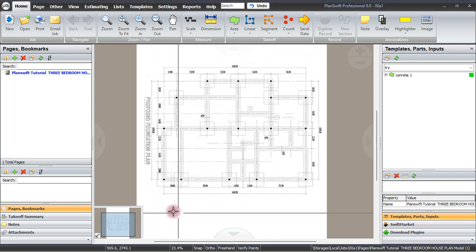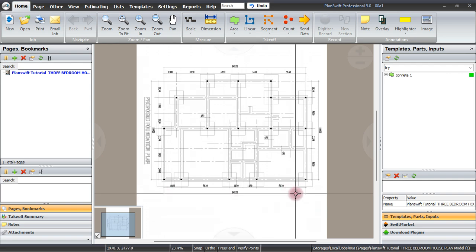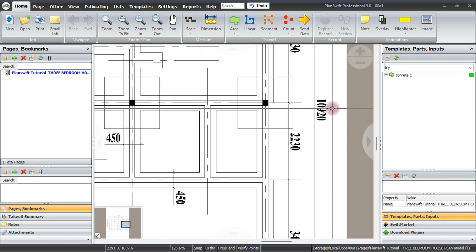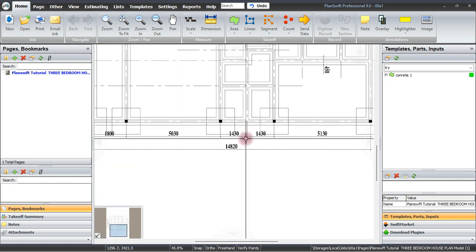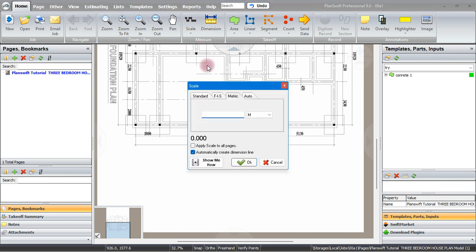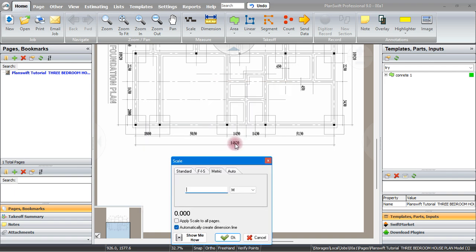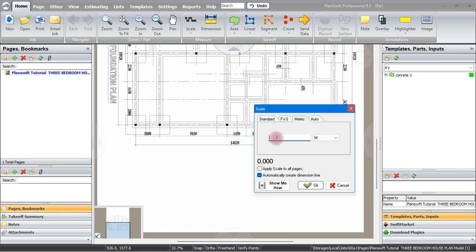Now I want the highest ends, from breadth, then length. Here, you can see this dimension is in millimeters, and this side also. That's what I'm going to use. So I need those figures, so keep that in mind. So I now go back to my scale, standard. Now I need this dimension here. If this is millimeters, putting it back into meters, it will be 14.82 meters, right? So I'll now enter that in.